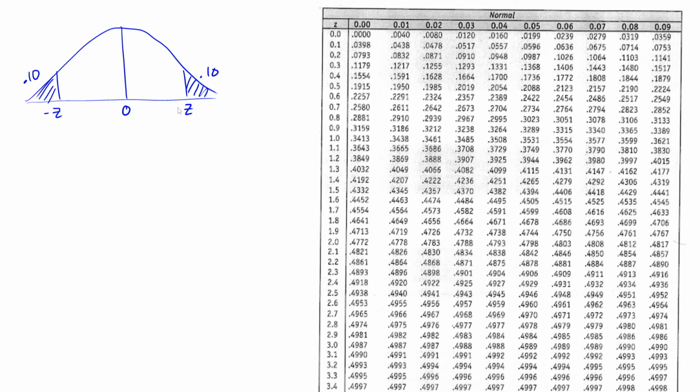So in order to figure out what these z-scores are from the table, we need to know what these unshaded pieces are. And in order to figure out what these unshaded pieces are, we would subtract the shaded area from 0.5. So this piece has an area of 0.4, and so does that other piece. But we can only look up 1.4, and then we have to remember this would correspond to a positive z-score over here for the upper 10%, and it would correspond to a negative z-score here for the lower 10%. So we will try to find 0.4, or the closest thing we possibly can find to 0.4.